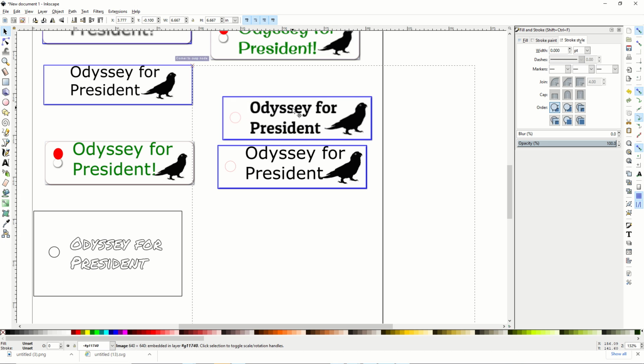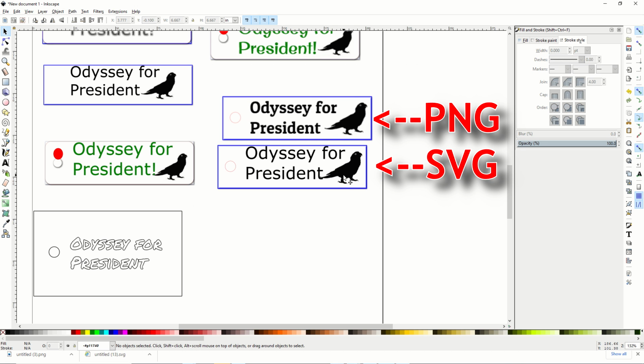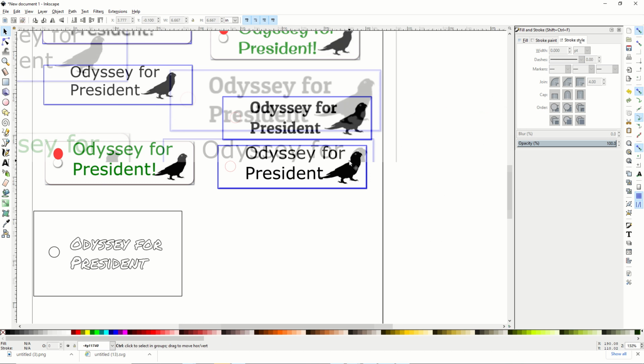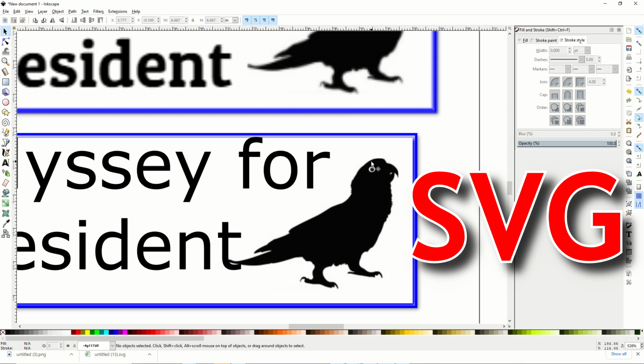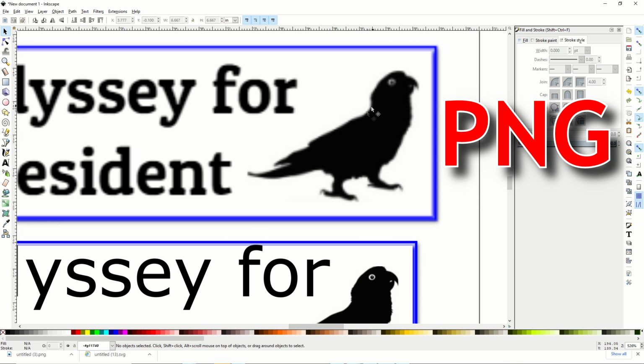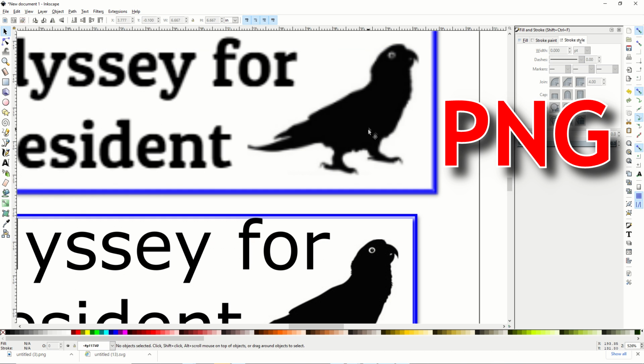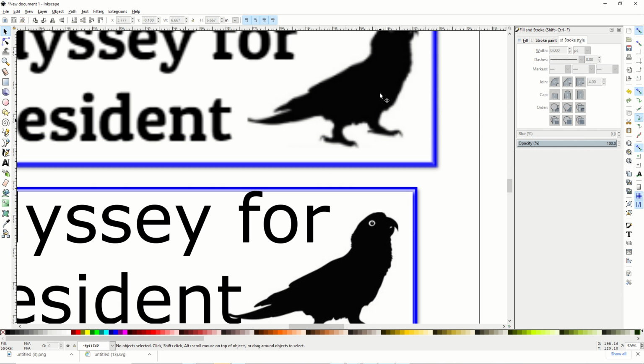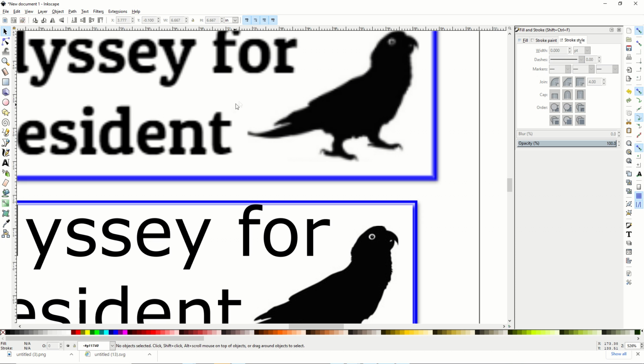put those side by side for comparison. So you can see what's going on. When I look at the bird, look how crisp the lines are around the edge of the bird. So this is what happens in a scalable vector format. It's going to keep those lines nice and smooth. When we go to a raster graphic, it's going to start making these boxy pixelated lines. So it looks kind of blurry right there. It'll probably turn out okay for what we're doing for a first project.